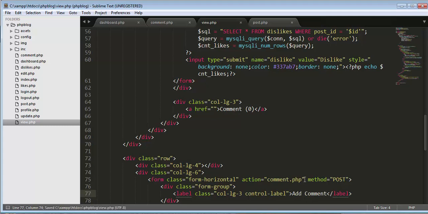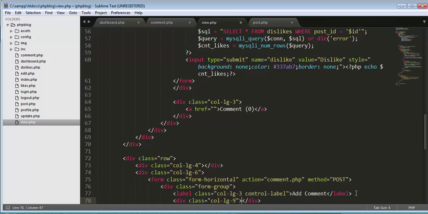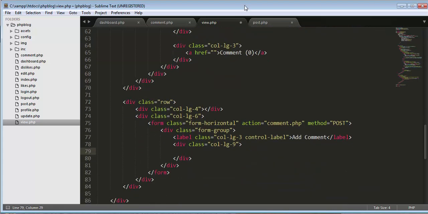Next we create one more div with a class of 9 columns. Inside this we will create our text area.